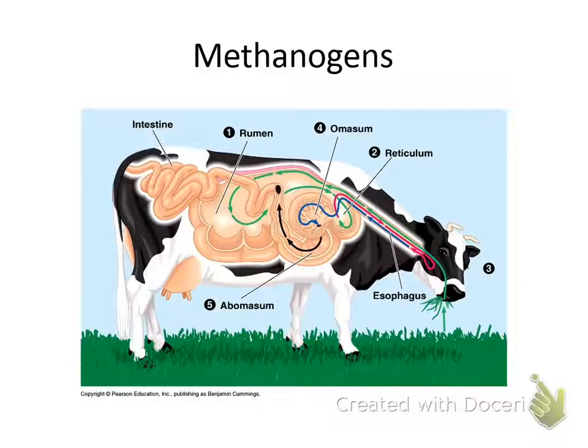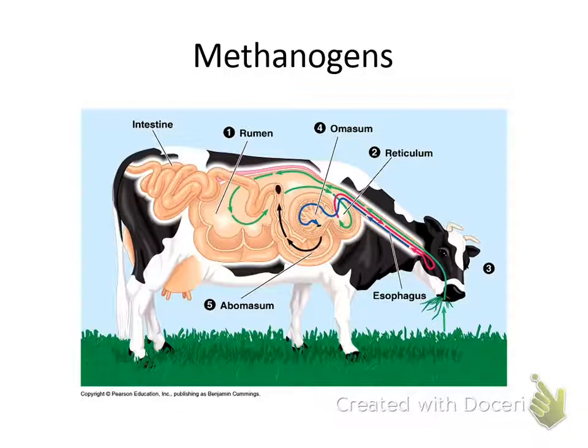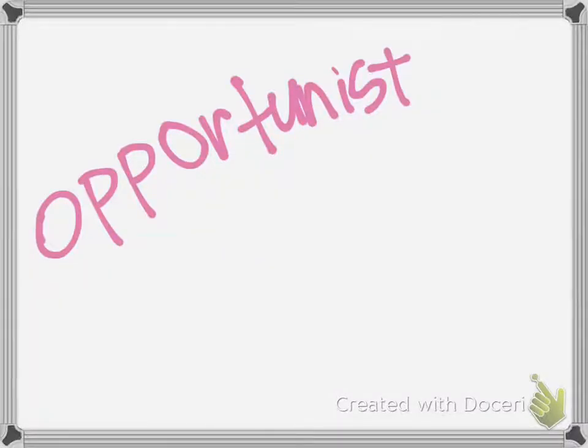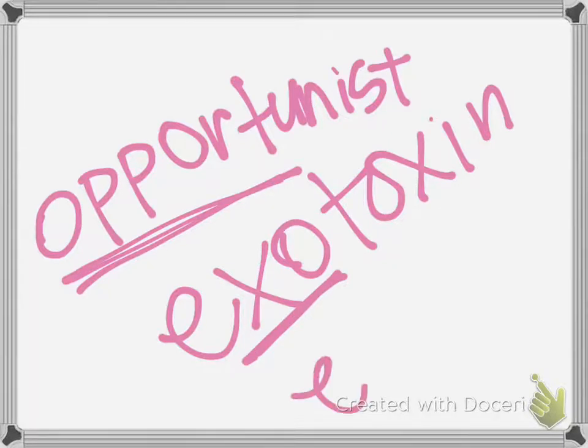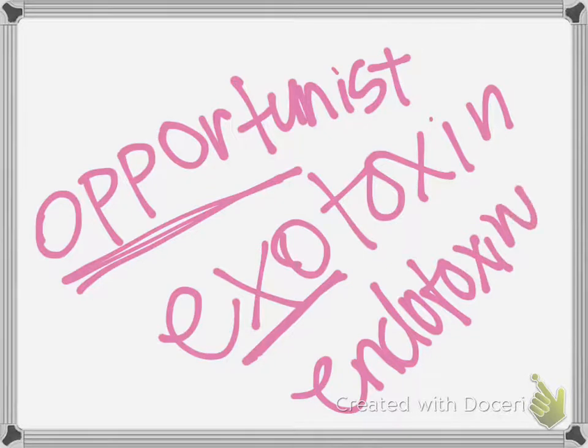Okay, opportunistic means it wouldn't normally cause a disease, but in this case, it did. Look at the word, I wrote it here for you. They take the opportunity. An example would be if you're already sick and you get sick from a bacterial infection. So like if someone has cancer and they get sick from a bacterial infection that wouldn't normally make someone else sick. So an opportunistic becomes a problem when the body is busy fighting something else. An exotoxin is a bacteria that releases a toxin. Exo, it releases. And then an endotoxin is a bacteria that has a toxin inside it. So when the bacteria dies, it's released. And these are normally gram-negative.